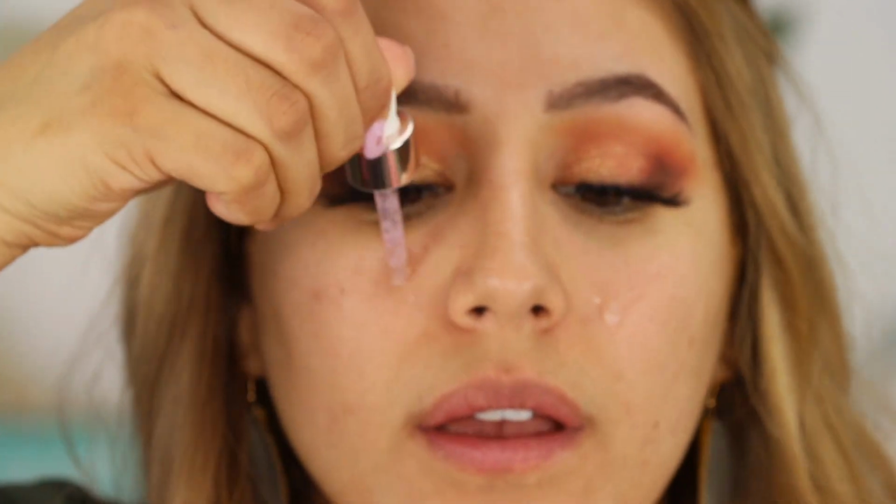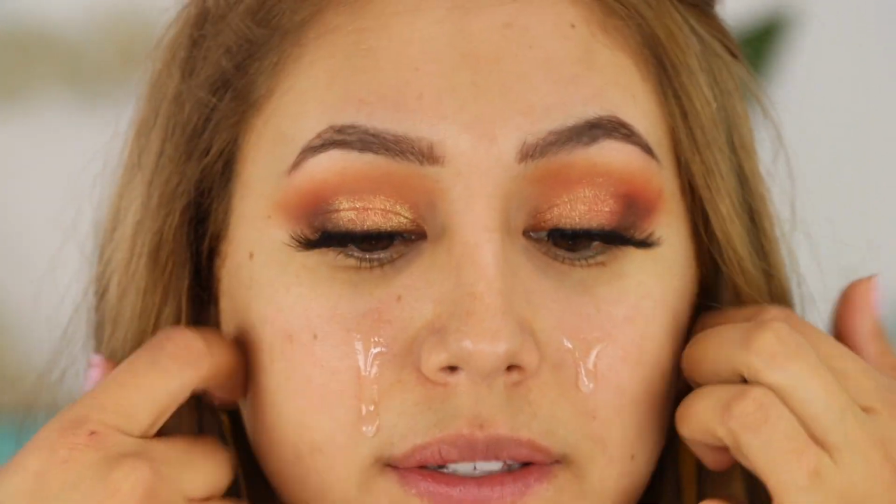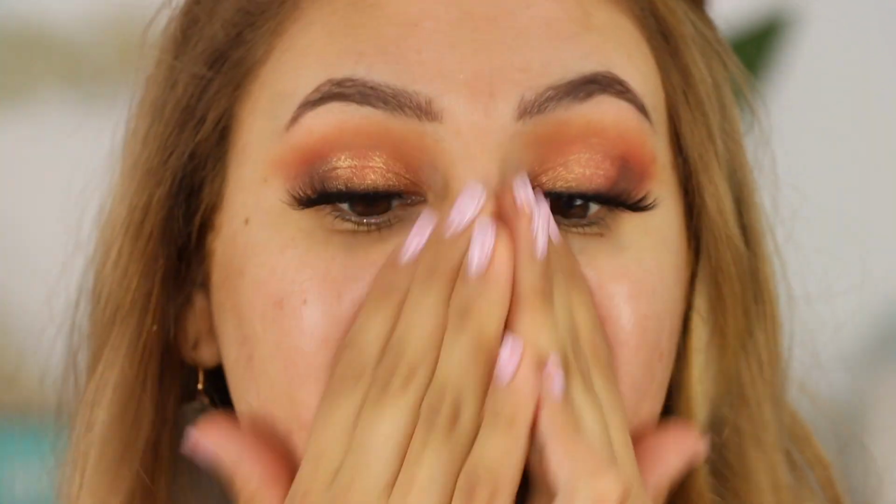Guys, trust me on this. But I'm going in with the Leneigh Glow Serum. If they had face products, I would be rocking the face products. Oh, but they don't. So we're gonna go through this quickly. And I'm gonna be using this sponge. This is an e.l.f. sponge. It's new, I haven't tried it yet.